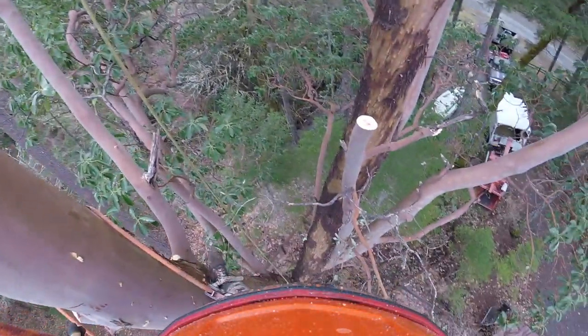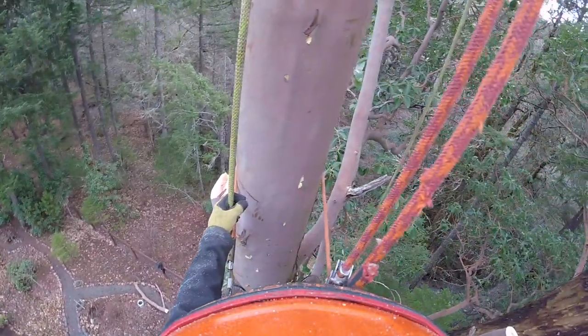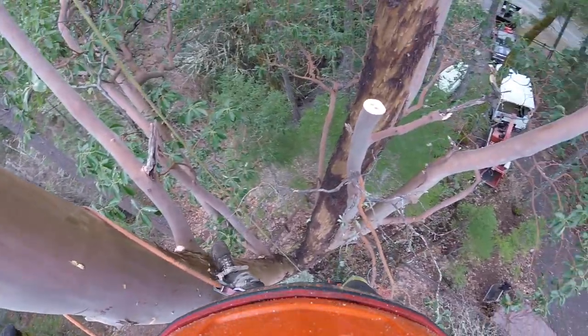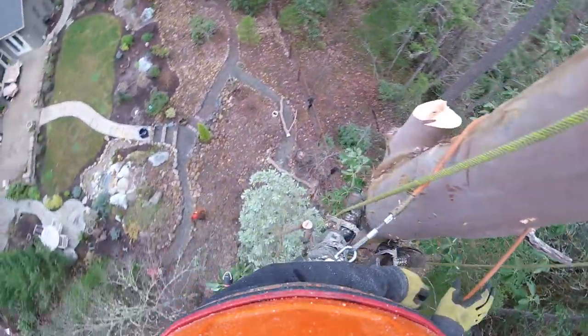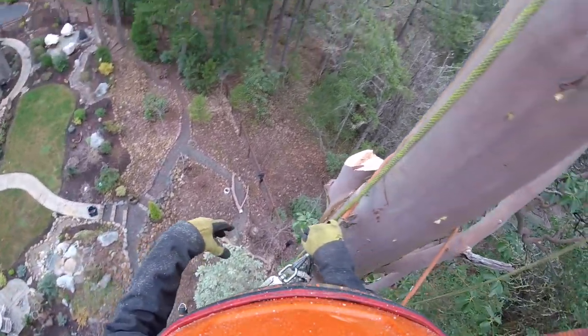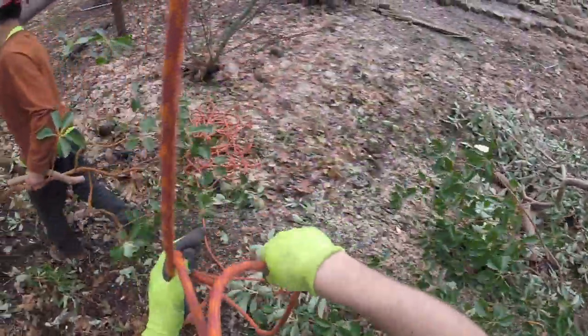Well, the piece didn't get me, but the rope did. Nah, it didn't get me. I was too busy making sure my camera was looking in the right direction to get all the way out of the way.